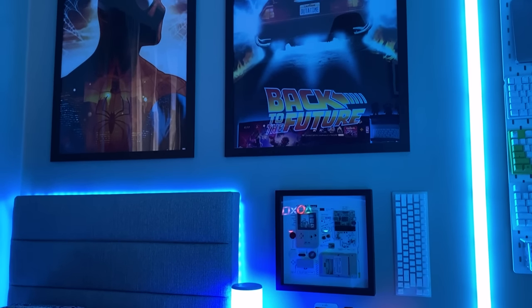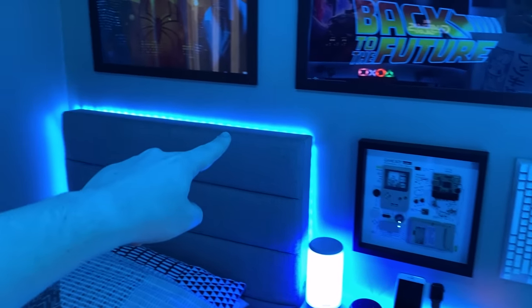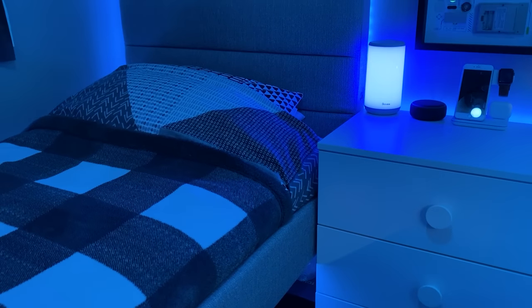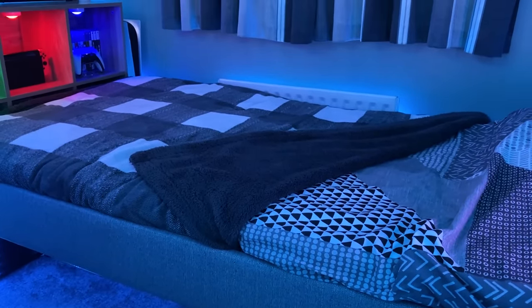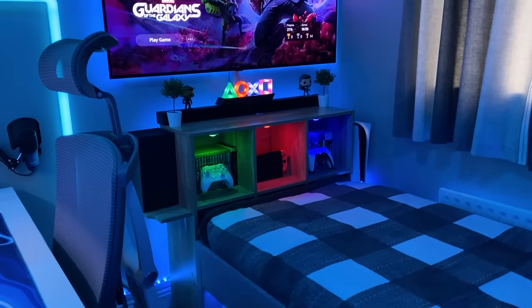I also picked up this new Spider-Man poster, which brings me to ask you: who is your favourite Spider-Man and why? And also a Back to the Future poster, both of which I got from HMV in the UK. For the lighting around the bed, it's got to be Govee. Here I've got a 15m strip which offers a great feature set and app control, and it can also be controlled with Alexa. Thanks to the 15m length, I was able to cover under the bed and behind the bed to light up all of the darkest areas within the room. And yes, it would not be a Scorpio Tech setup tour without a Sherpa blanket. These blankets are incredibly cosy and warming, and make those late night gaming sessions that little bit better. I get all of my Sherpa blankets from B&M in the UK for about £10.